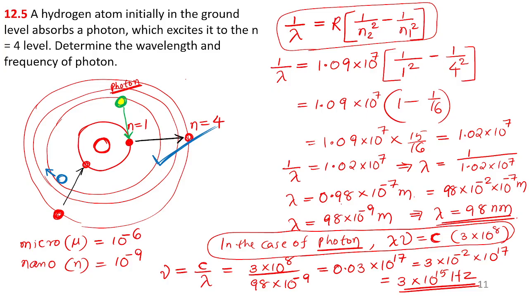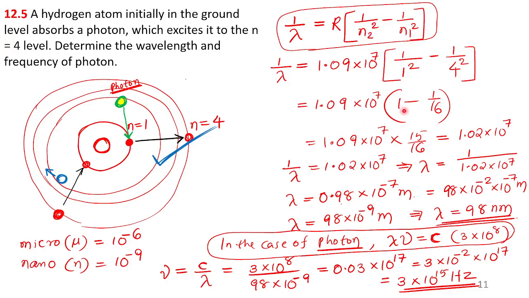So in this formula, 1 by lambda equals R times (1 by n2 square minus 1 by n1 square), and n1 and n2 stand for 1 and 4. Clear? Understood? You may either write 1 by 1 square minus 1 by 4 square, or 1 by 4 square minus 1 by 1 square. The order of the subtraction is not important at all. You have to ensure that the term must be positive. When you do the subtraction, if you get a negative number, you simply reject the negative sign. So the values 1 and 4 should be substituted.